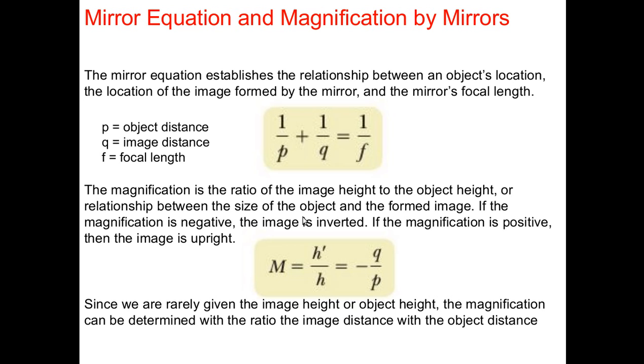When we have this information and we do the algebra, we solve for whatever's missing, we'll get a sign and a value for that missing variable, and that'll help us categorize what's going on here. So we talked about an image being larger or smaller than an object. We call that the magnification. This is h prime over h, the height of the image divided by the height of the object. So it's a ratio of the image size to the object size.